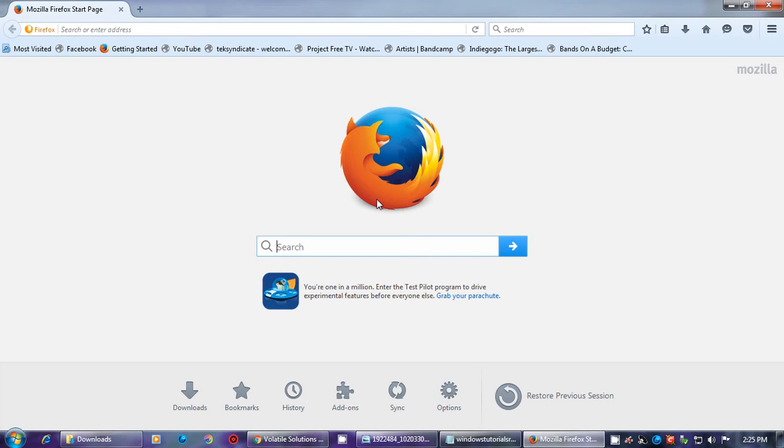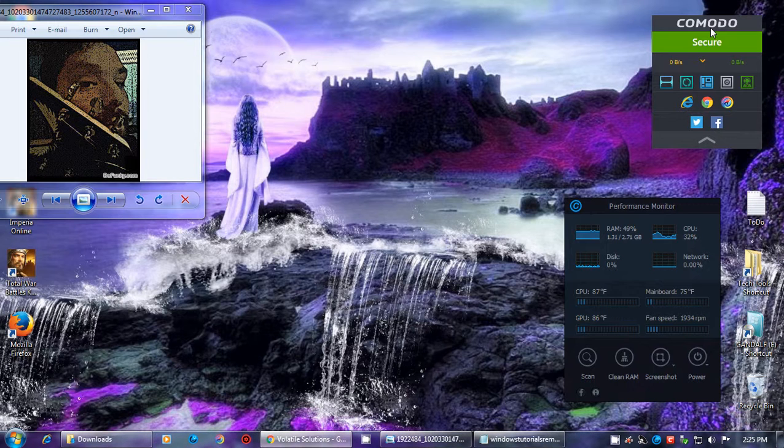Now at this point you'll also get questions from Firefox asking if you'd like to import your bookmarks and such, which I strongly recommend you do. You see here on my installation, bookmarks have already been imported. Firefox will ask you if you want to import them from Internet Explorer or any other browser that you may have on your computer. You're definitely going to want to import those if you have information in there.